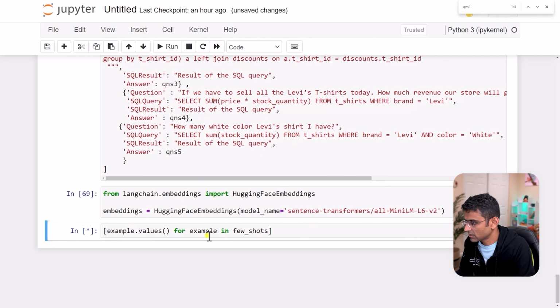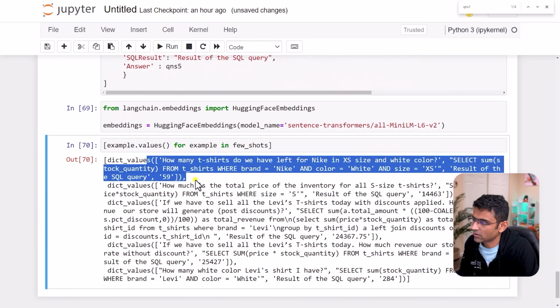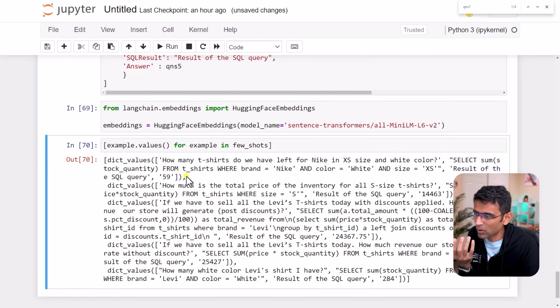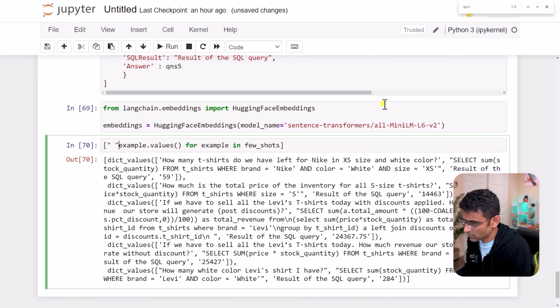When I do that, I will get a list, and each of these elements is dict values. I want to generate a string out of it. And how do you generate a string from a list? Well, if you know Python, you can do join of this, and I will say to vectorize is this.